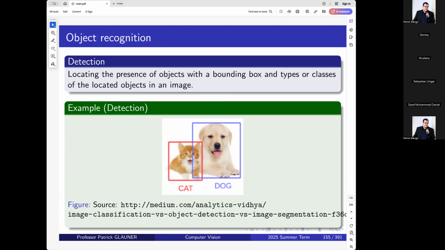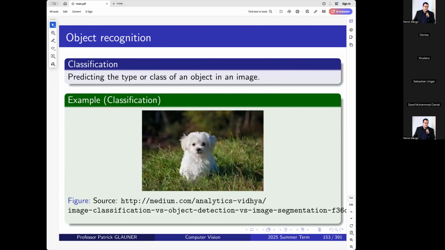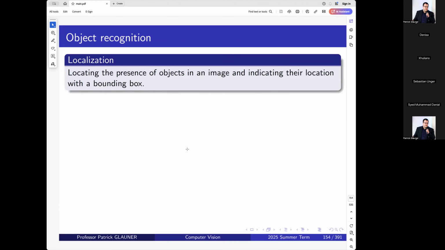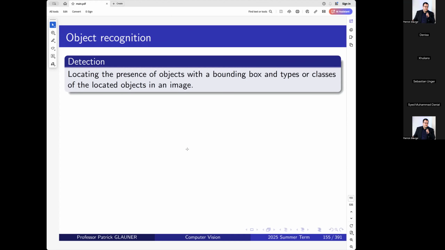So these four terms, recognition, classification, localization, and detection, are all not synonyms, even though a lot of people use them as synonyms. I may sometimes do that too by accident, but technically speaking, all of these are different tasks. Object recognition, from our perspective, is more like an umbrella term to describe a set of different tasks. But if you look into different textbooks, you may get different definitions.